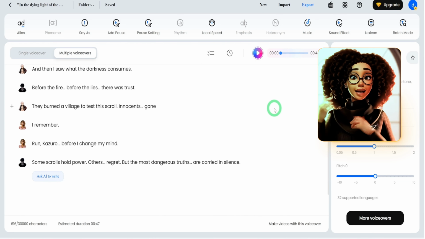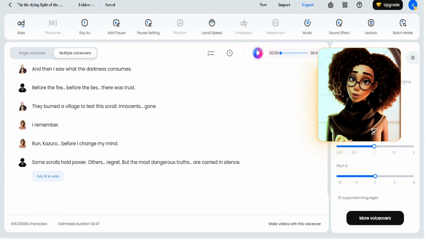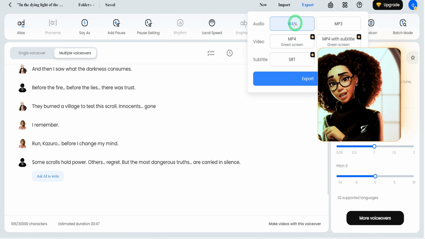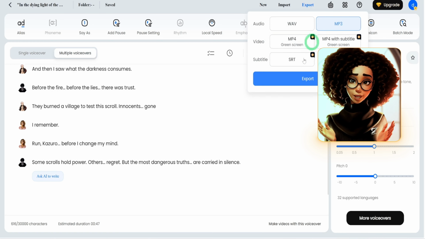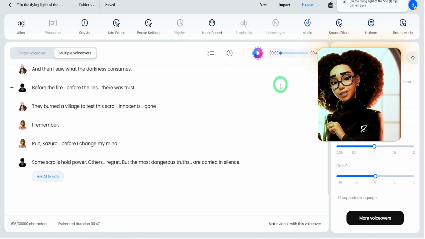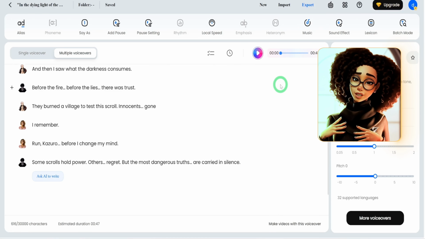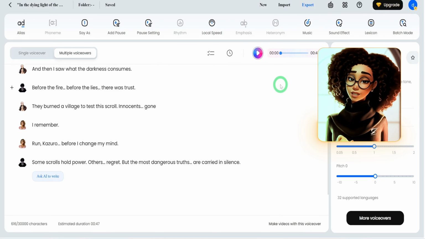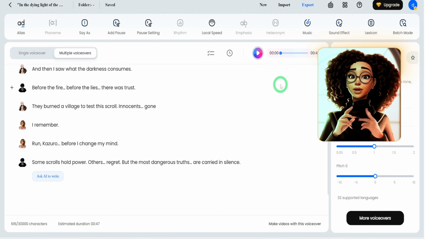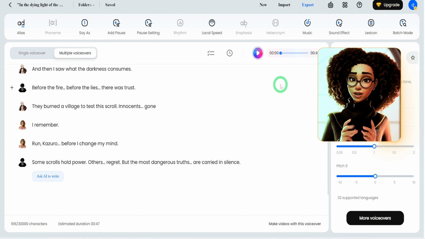Sounds perfect. So what I did next was to click on export, and then you should choose between the WAV file or MP3. I just choose an MP3 and clicked on export and have it downloaded to my system. Now that we have the images, then you have animated the images into videos and we have a voiceover. Now it's time to put everything together in a video editor. I'll just show you what I did in Capcut.